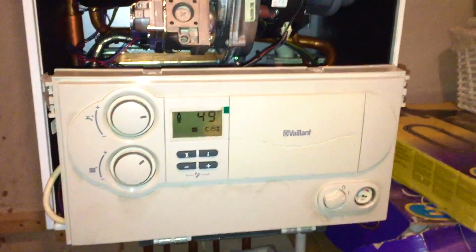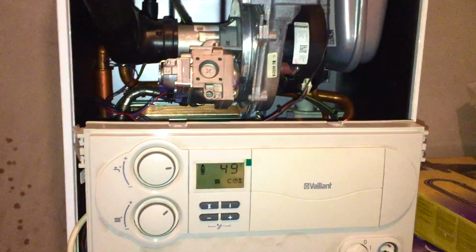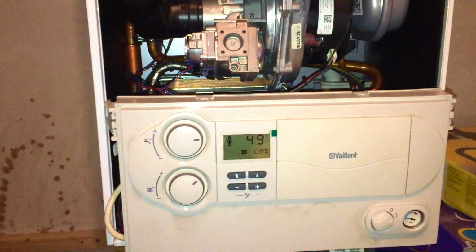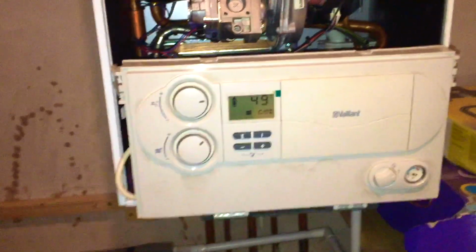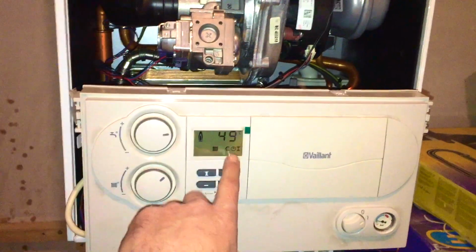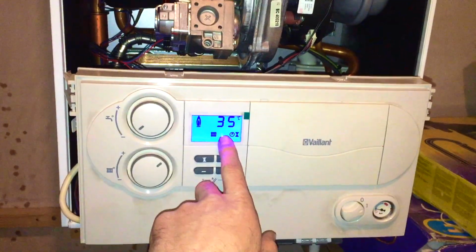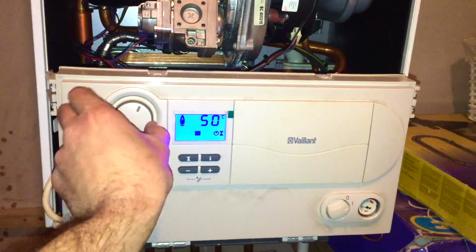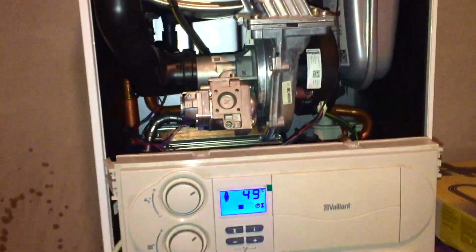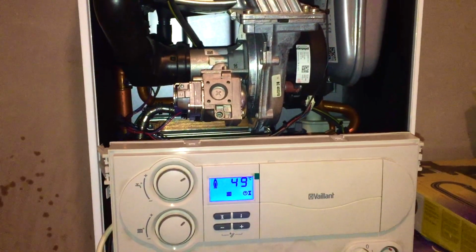There are various different things that can cause it. Just be aware that a lot of them are a lot simpler than you might imagine. Now, providing the dip tube, which is the thing we just changed on this one, is okay, you can turn preheat off. You turn that off by turning this all the way down. It's gone off. Turn it back up. Now you've got no preheat, which will not heat the tanks at the back of this boiler, so you shouldn't get the F81 F91 fault.